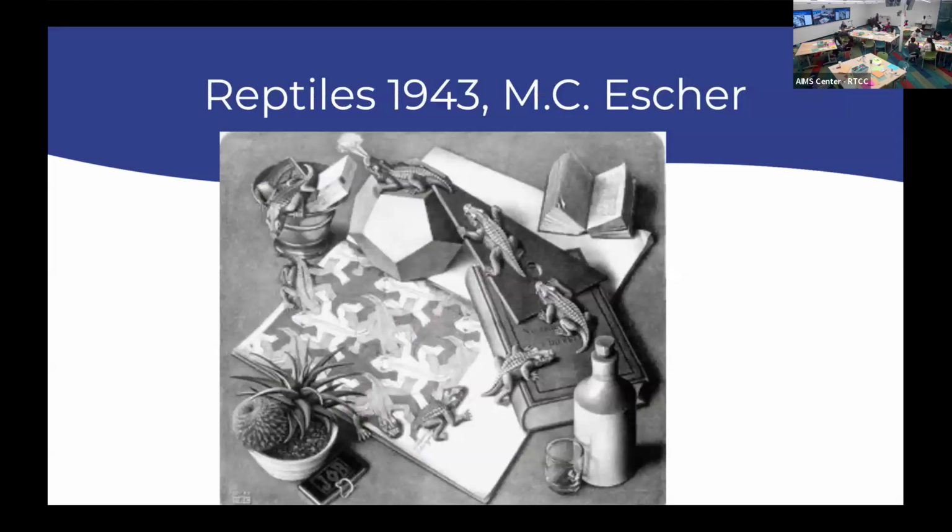But here is Escher's graphic lithograph, which is called Reptiles, made in 1943. And if you look closely, look at the paper pad, you'll see the 2-dimensional tessellation of his lizards.